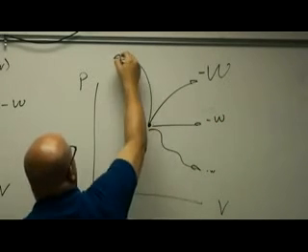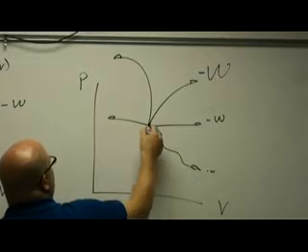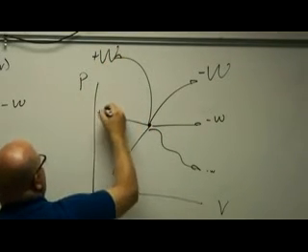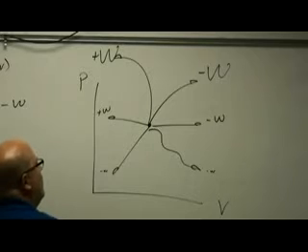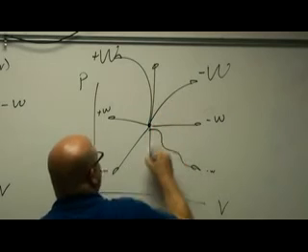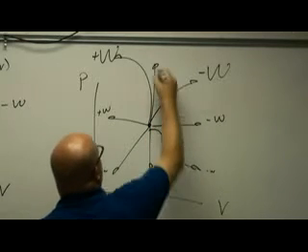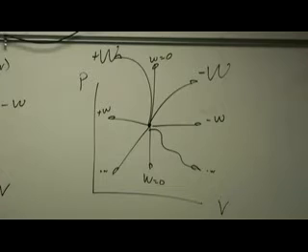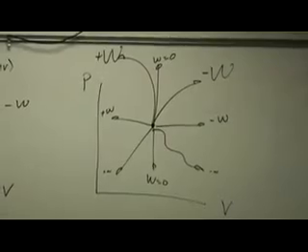If you move that way, or that way, you have big positive work, or a little bit of positive work. Oops, I wrote negative. Positive work. And if you move straight up or straight down, work equals 0. So you have to have movement, a change in volume. You're either moving to the left for positive or to the right for negative. Okay?